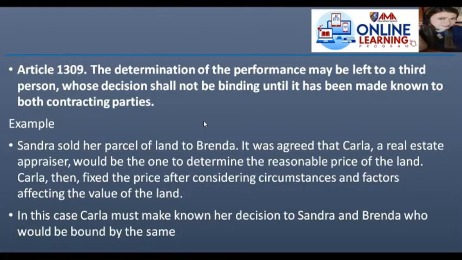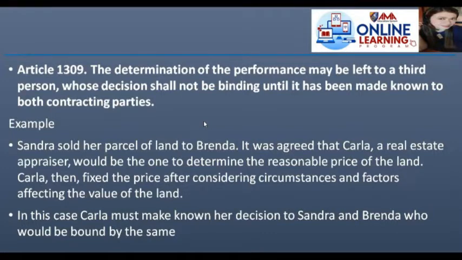Halimbawa, ang kontrata ay between A and B lang. Pero may mga pagkakataon na kinakailangan natin ng service, no, or tulong ng third person. So, pwede nating ibigay sa kanila yon provided kung ano man yung tulong na yon, ano man yung participation nila na yon, hindi siya magiging binding class not until ipaalam niya yon doon sa dalawa, no, sa contracting parties.